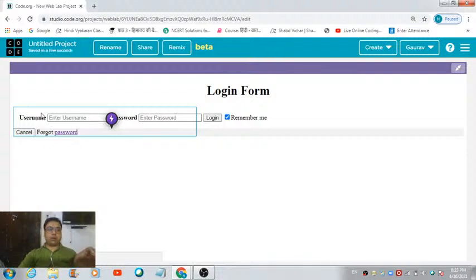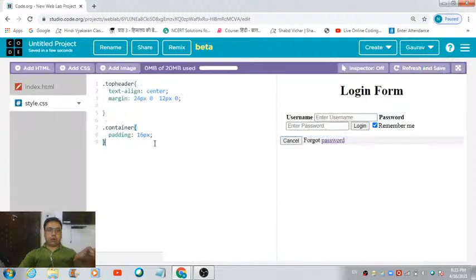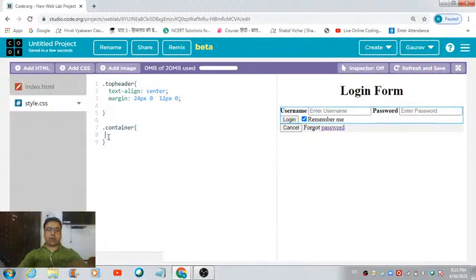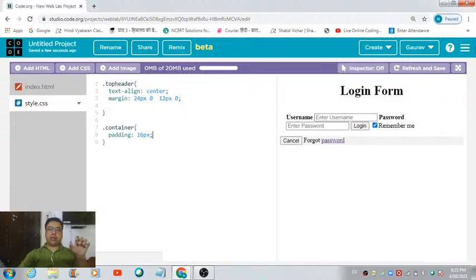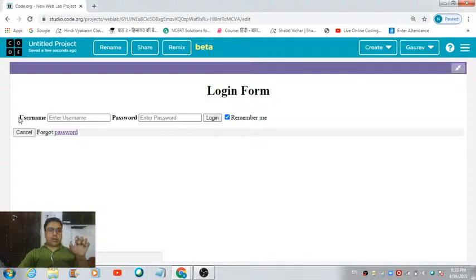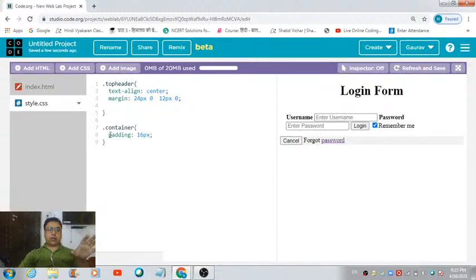As you can see, before, when this padding was not there, our components were like this, and as soon as I've placed this padding, we can see some spacing in between this part and this username over here, and also there is some space in between this part and this part. It's just because of this padding attribute which I have defined inside this class.